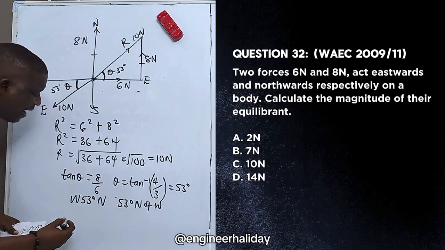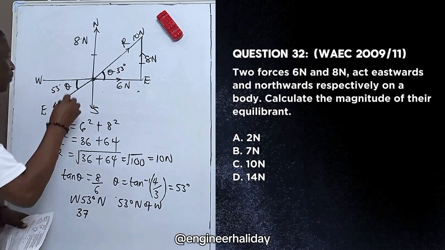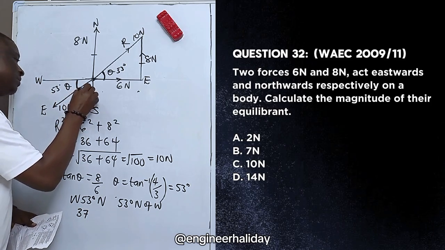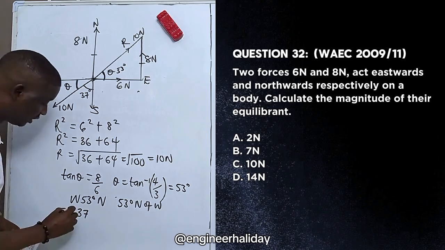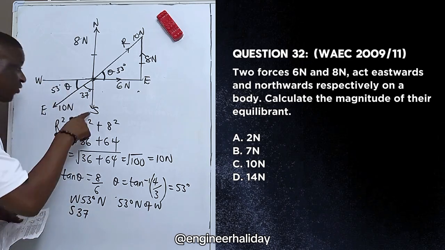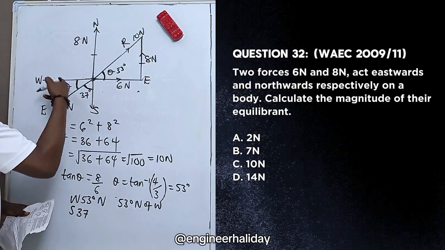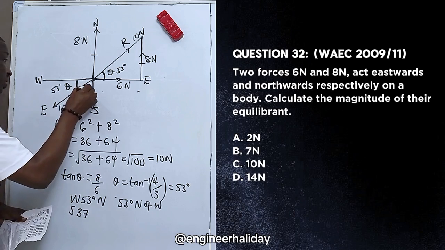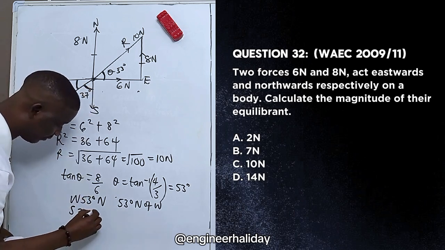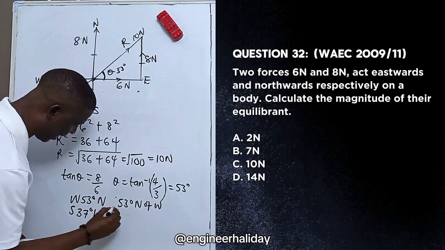You can also have it as 37, which is the complement of the angle. To complement it, starting from south, because the angle is resting on south, going between west and north and south. So it's resting on south 37. So south 37 degrees west.